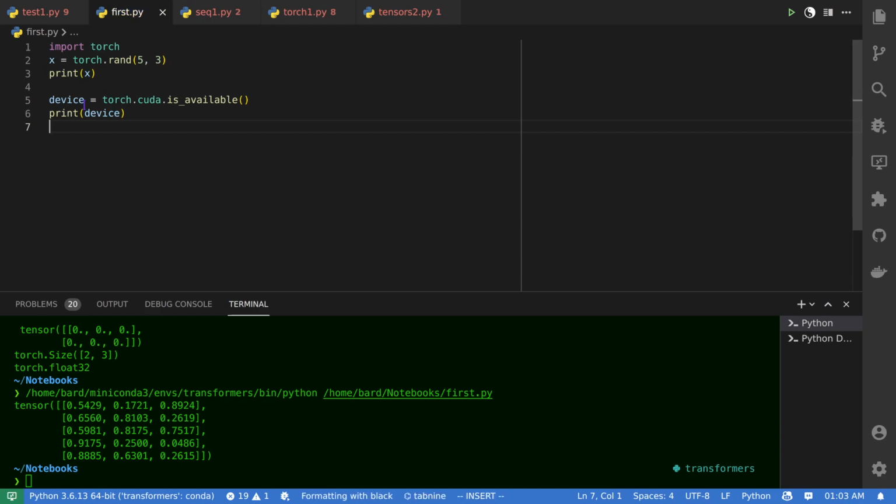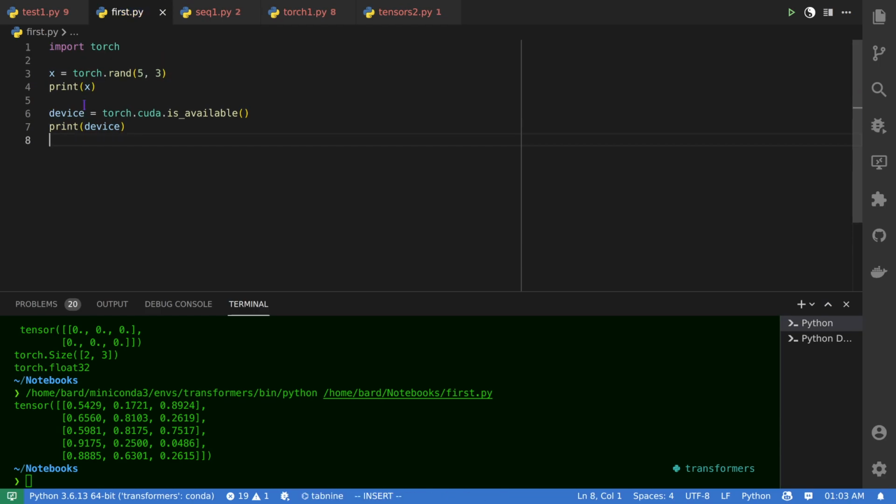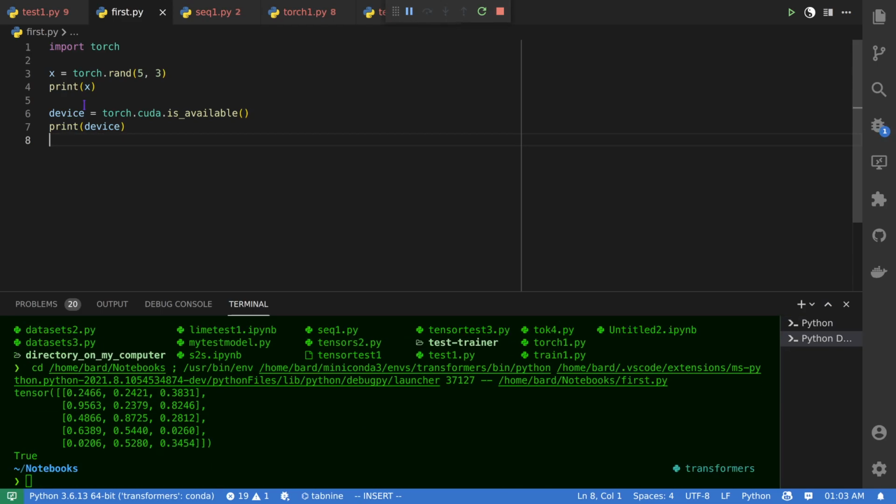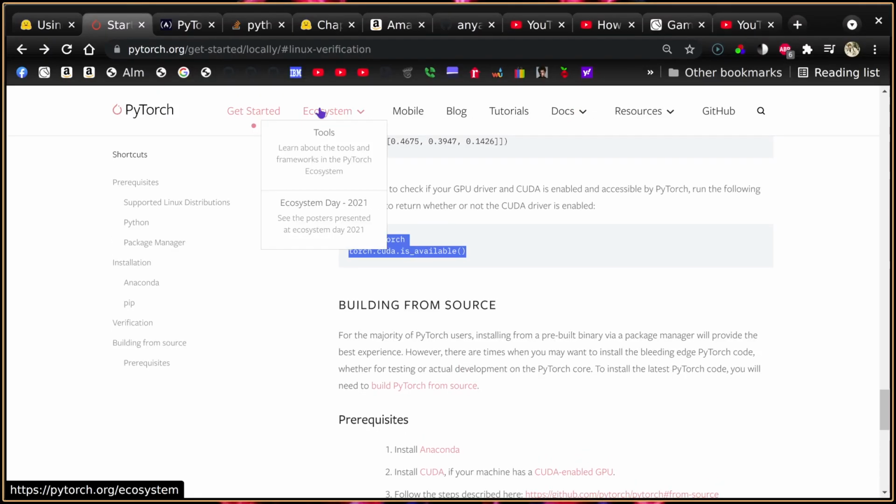Control S will save, and it'll fix the formatting, and then I'm just going to run that. And you'll see that device equals True. Now, maybe device is not the best name for it, but once we know that Cuda is available, we can use that in our code.